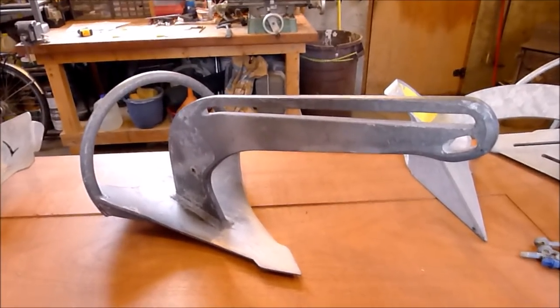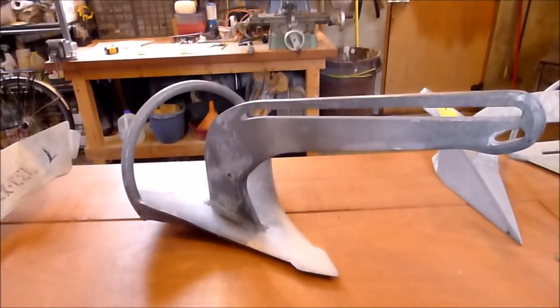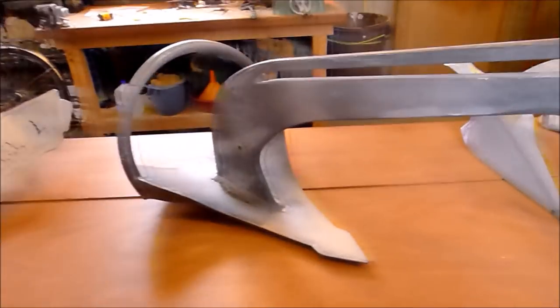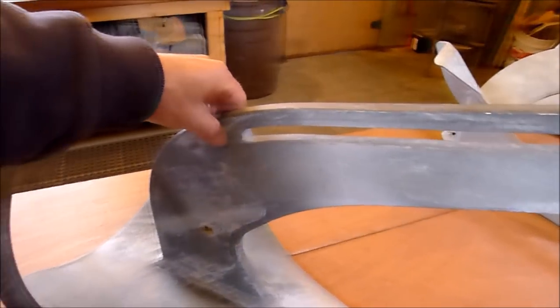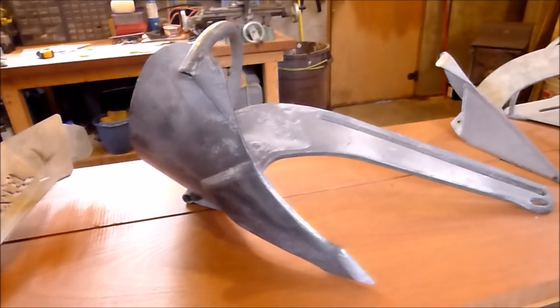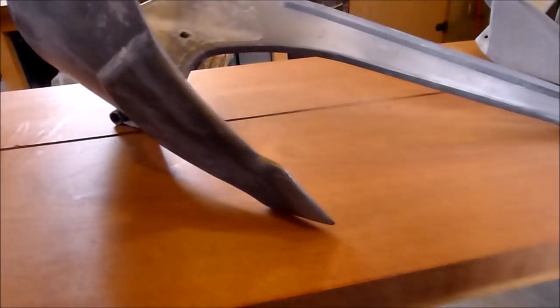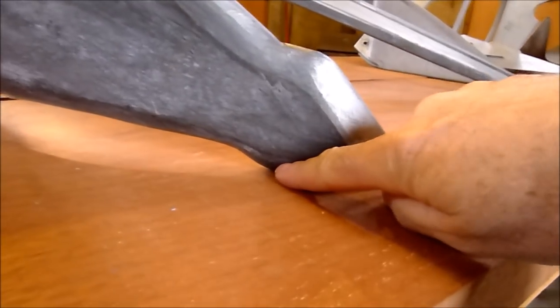Next, this 45-pound Manson Supreme actually came out at 47 pounds on my scale. This is the anchor I purchased about 4 years ago, bought second hand, and it has been my primary anchor. It is an extremely strong anchor. The shank is really, really strong — quite a bit thicker than the Mantis, much taller as well, and the lever arm is shorter. Total weight is 47 pounds; the tip weight is 11 pounds, about 23% of total weight. The actual point of the anchor is not touching the table — the point of contact is back further, and that's probably not an issue.